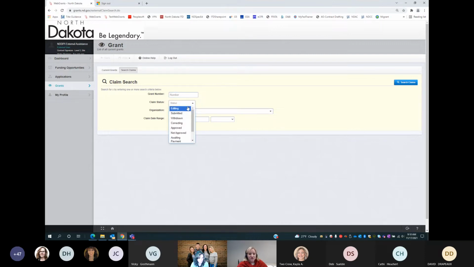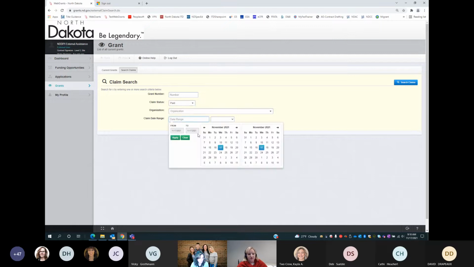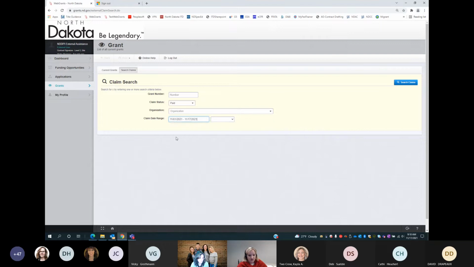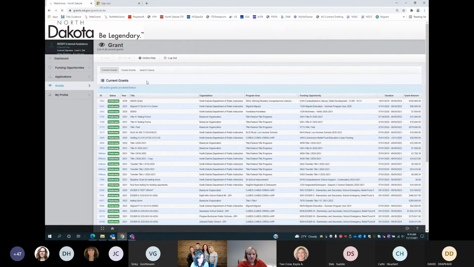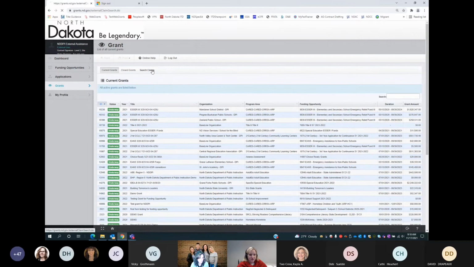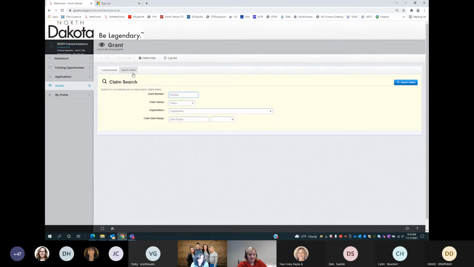You can search claims by statuses. If you know something was paid and you know a date range, go ahead and do a search. It's only going to bring up anything paid within that date range, so that's super helpful. The other thing I would use that for is to see if you have anything in correcting status.